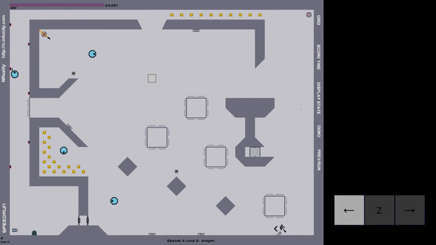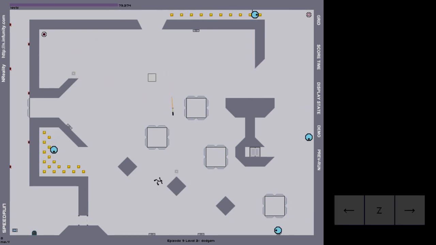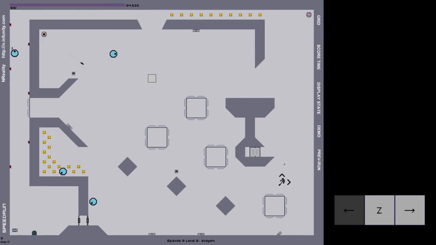Whoops. And that was way too late. If you get the slightly slower version of this wall jump, it's actually okay. As you can see, I can just jump up, and then you kind of have to jump under that rocket, which is a bit difficult. I hit the corner again.